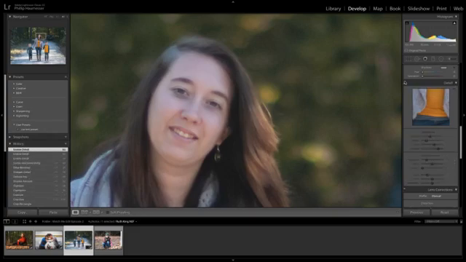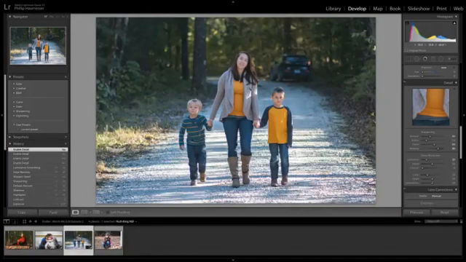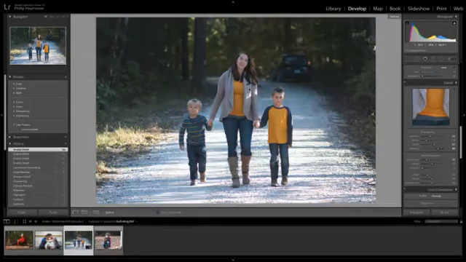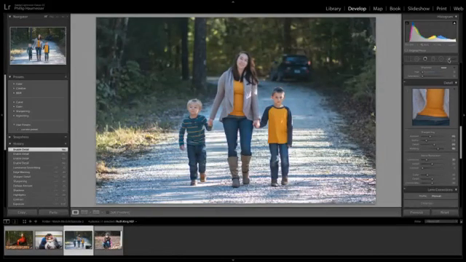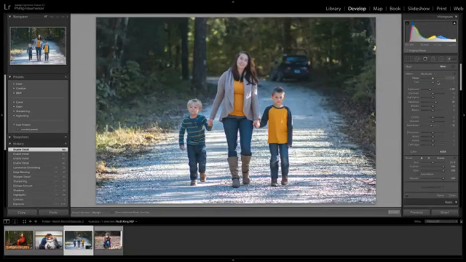Okay, so we have a much sharper image now. Go ahead and zoom out. Okay, I'm going to go ahead and grab my brush tool, and with the same settings we had on the other one, I'm going to brush this on.